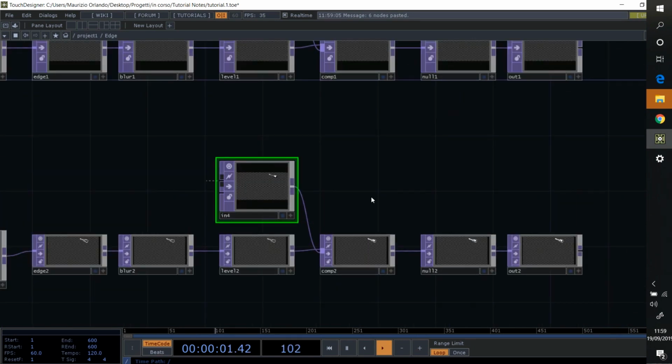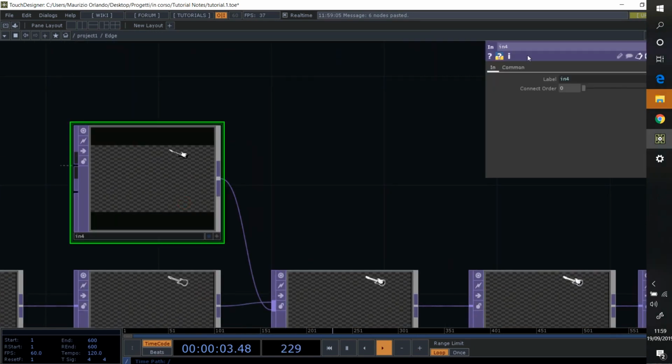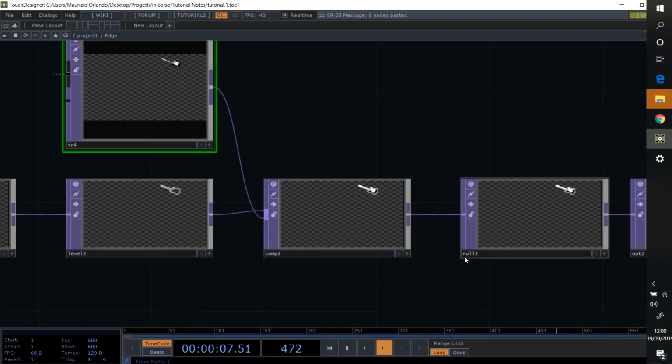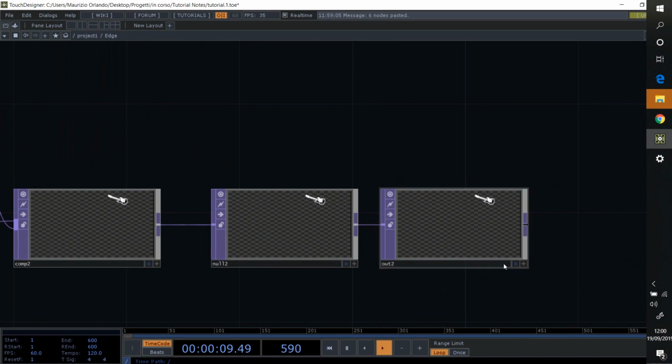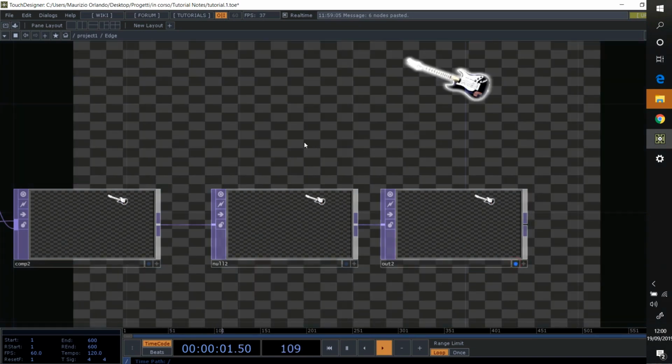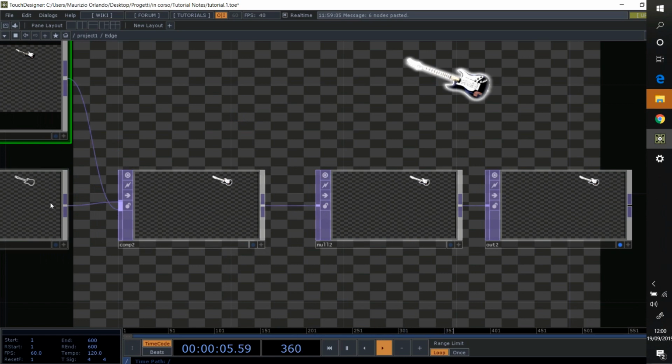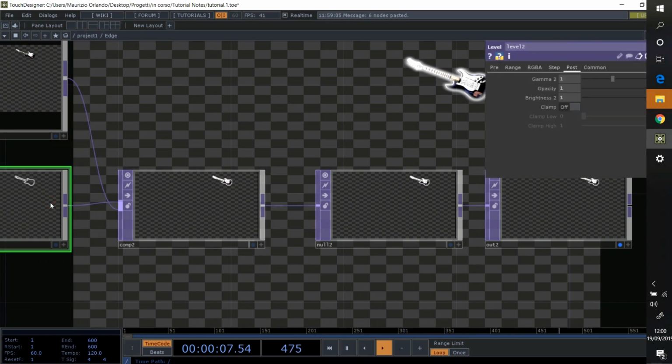Let's see the resolution, if it's fine. Yes, it's fine. So now we have also a guitar that has an edge whenever there is an interaction between the guitar and the notes, and when there is no interaction, it's going to be without the ring. So perfect. We have also the other out.